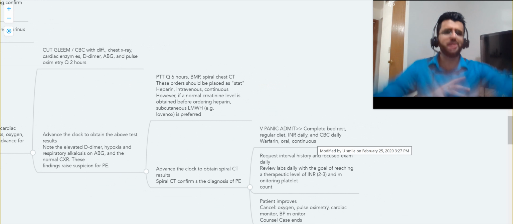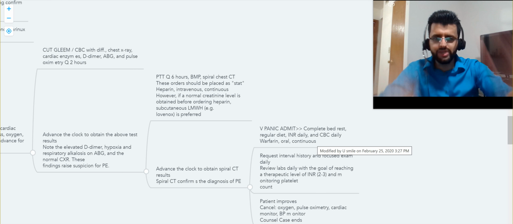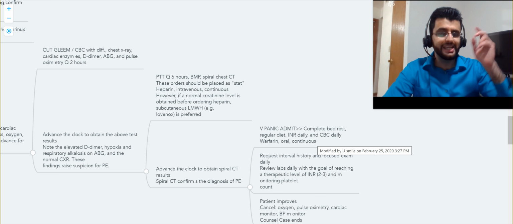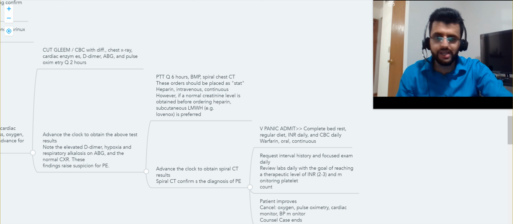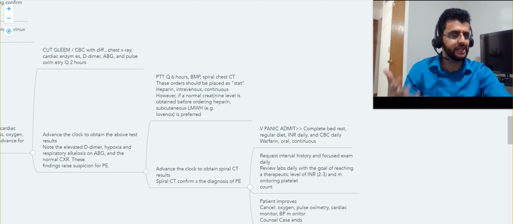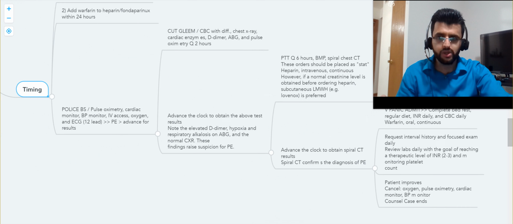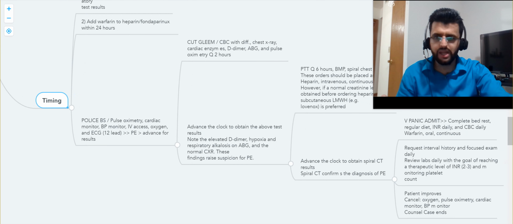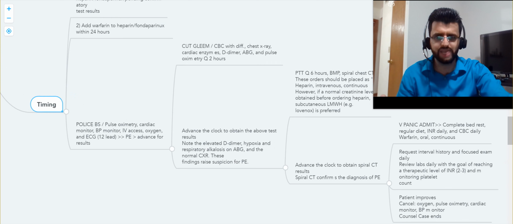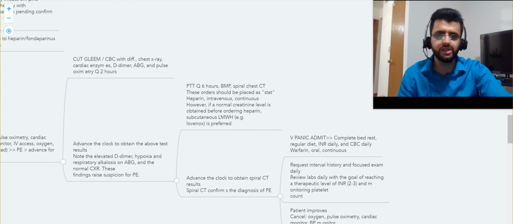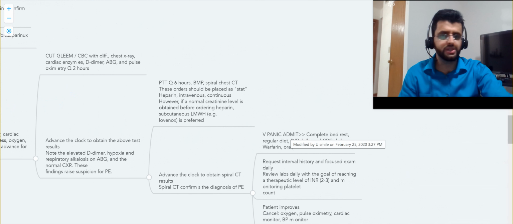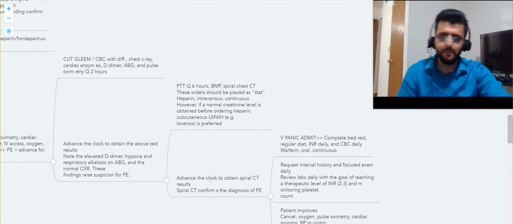And then once you admit, you panic. V PANIC. V, vitals. P, PPI, if needed in Cushing ulcer. A for activity: you have to say the activity, bed rest, diet. N for nil per mouth if needed. I for IV access, IV fluid, if you haven't done it already. The I here with PO LICE BS is IV access, IV fluid, so if you've done it there, you don't have to do it here, but it's in the mnemonic to remember. C for compression stocking.